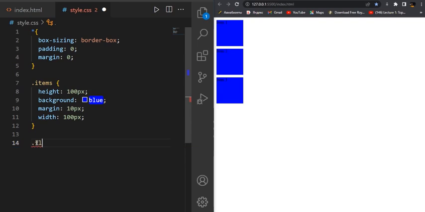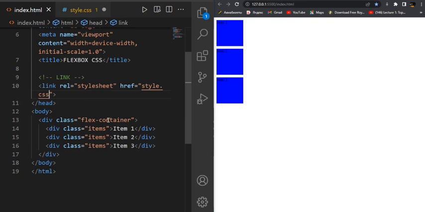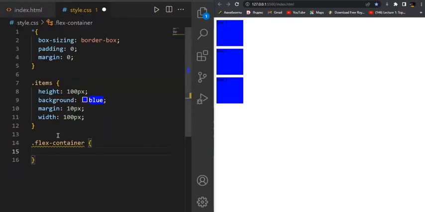So we're going to target our flex container, which we already have. I actually gave it this name to depict something. We could give it any name.